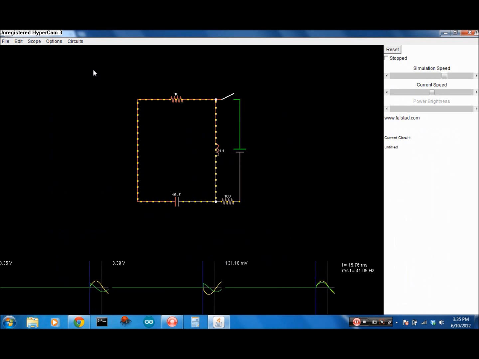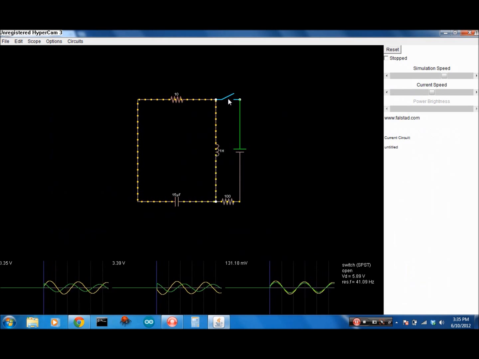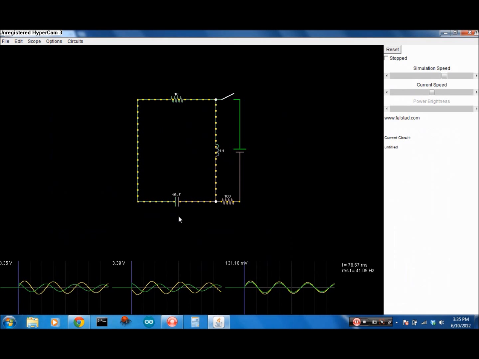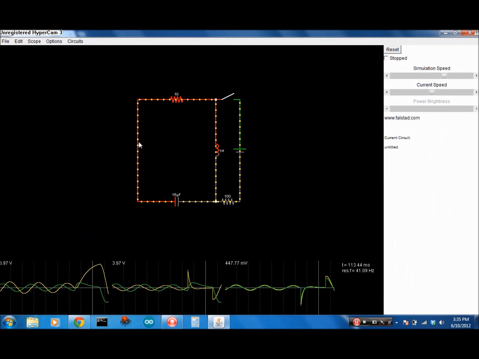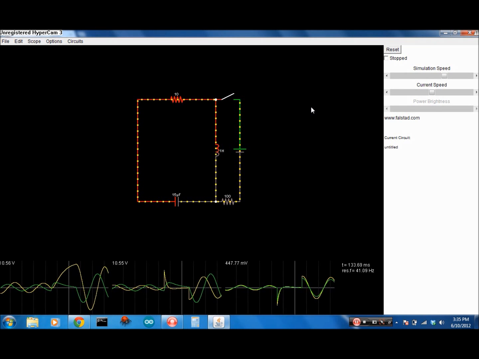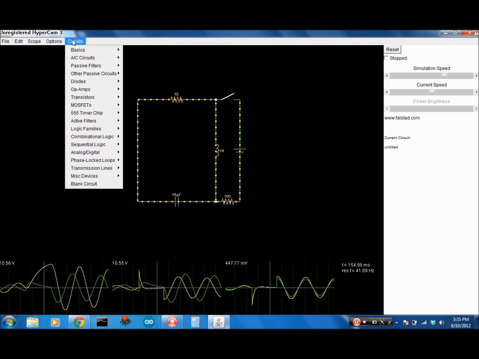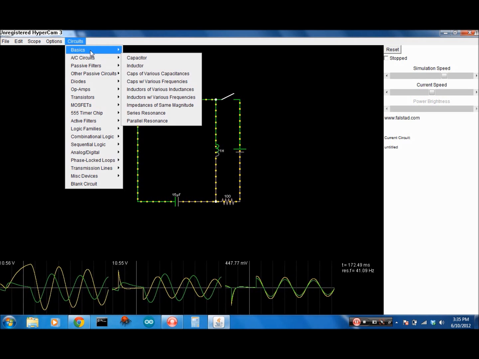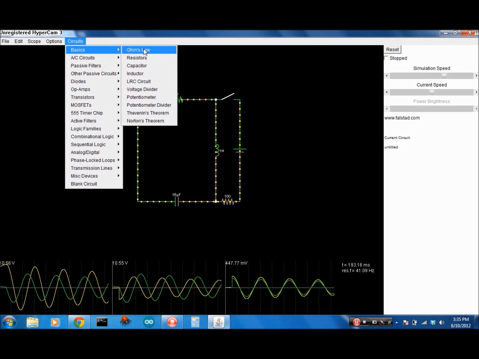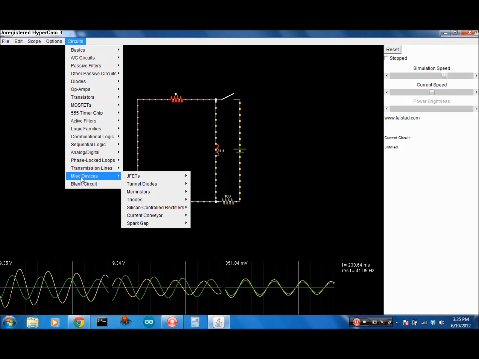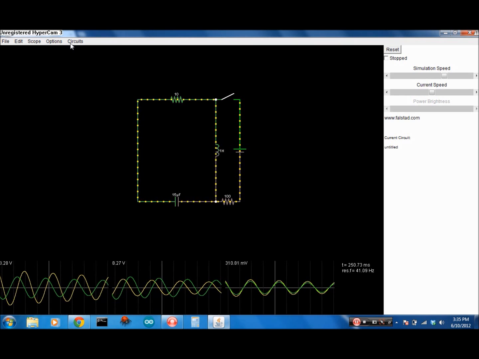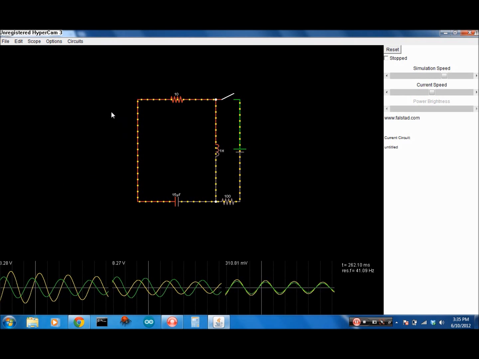So, if you open it up, you'll get one of these. This is the demo circuit that he has running. This is an LRC circuit, inductor, resistor, capacitor circuit. And it's got switches. It's got everything you could imagine. It's a really impressive piece of software. He's got a whole bunch of example circuits with almost every device you have access to. So if I were to just show you some of the devices you can use.